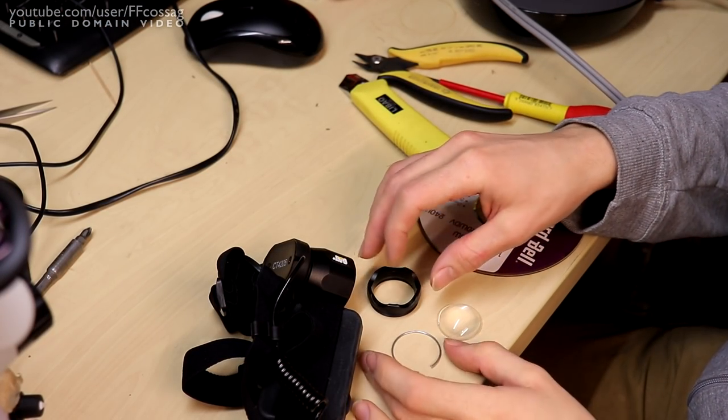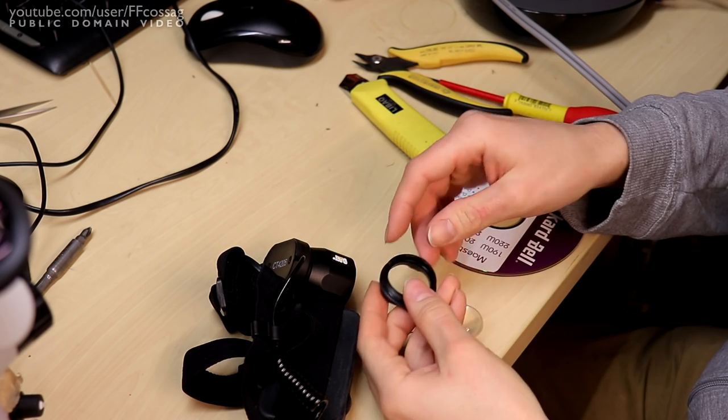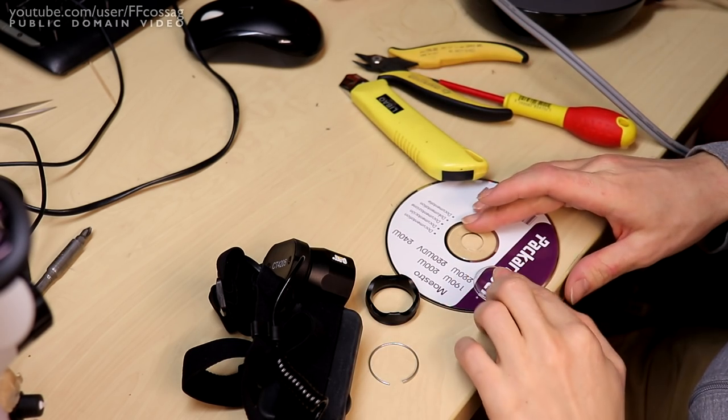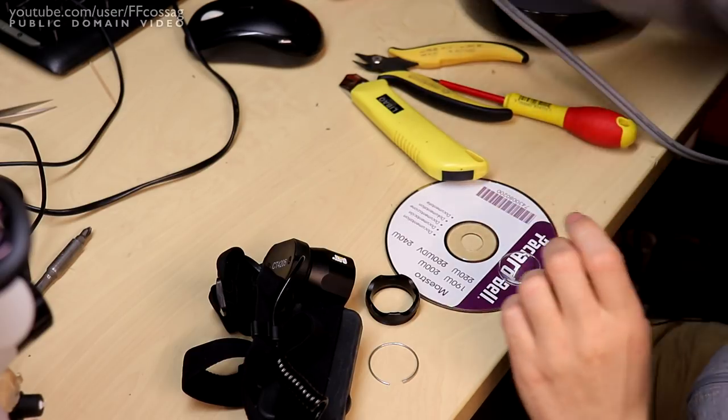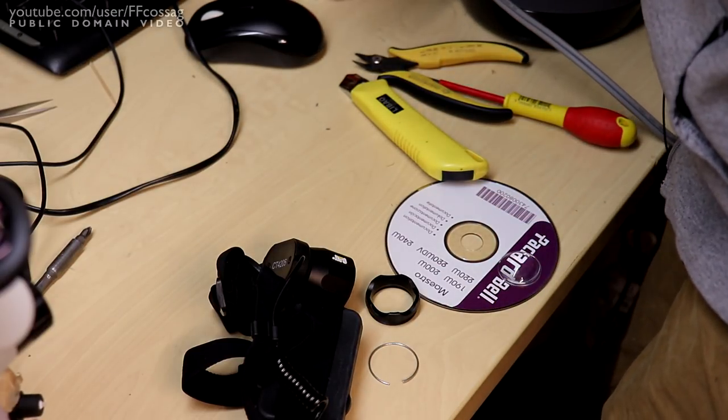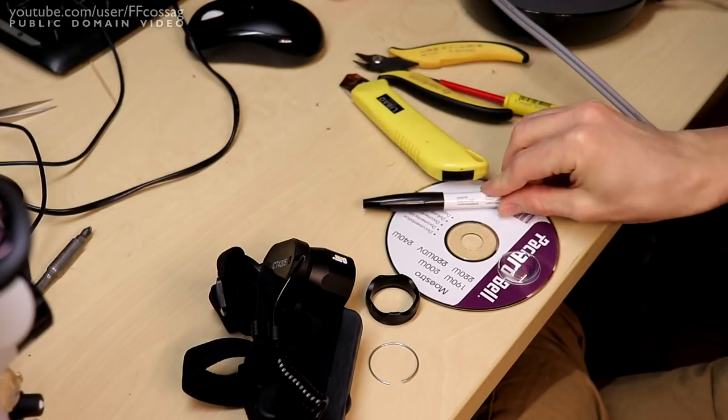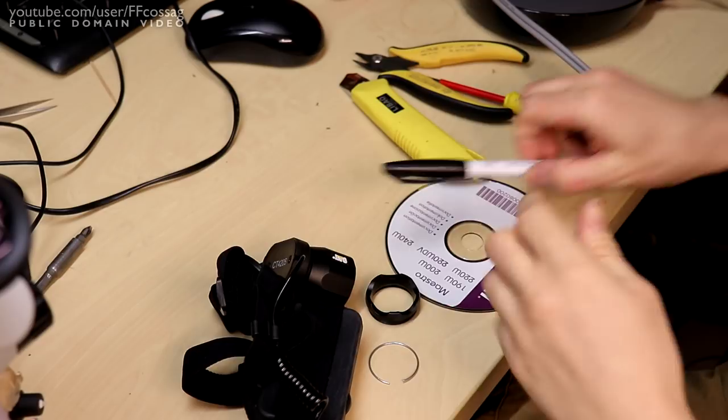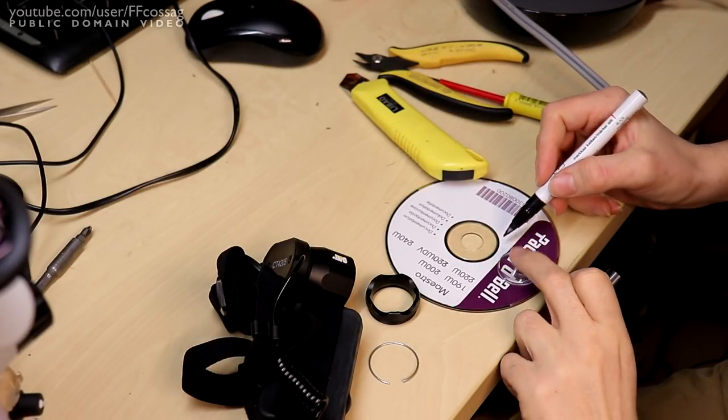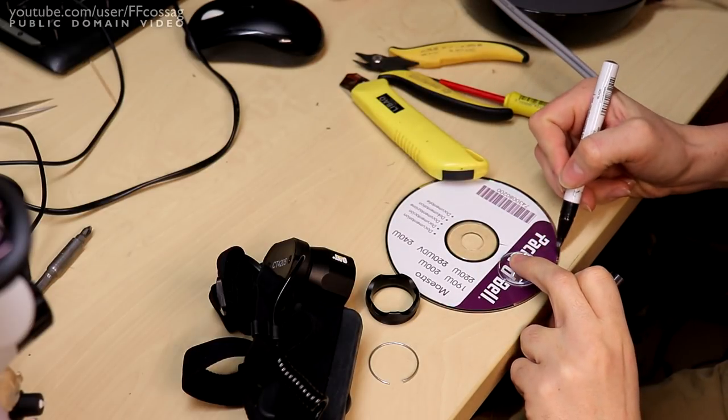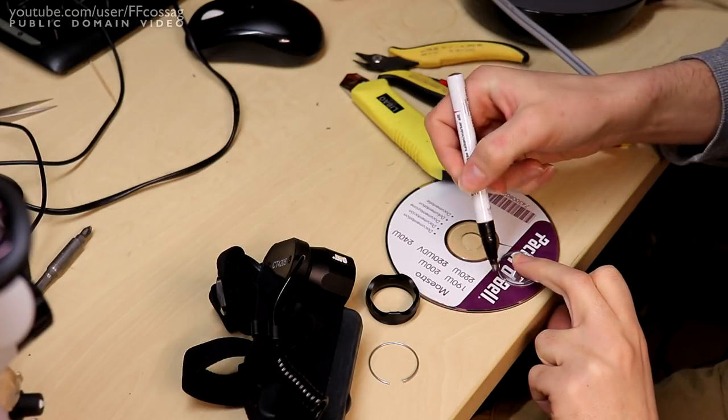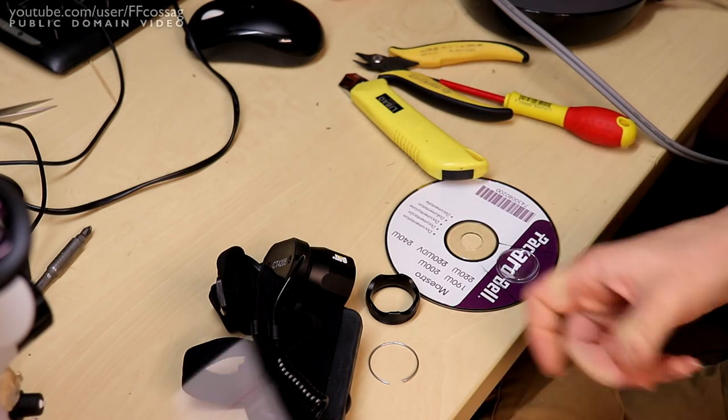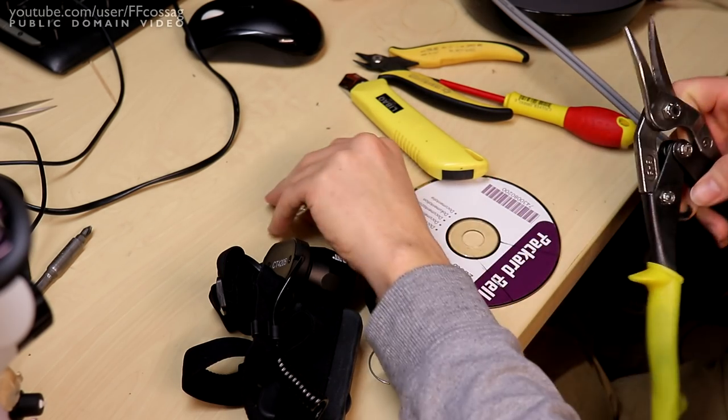So the original lens came out rather nice. I just used the razor blade to flip that out, and now we have our lens released. So that should just be a question of... now I think we're just going to cut out a rough size of this lens, and then we'll start peeling the label.